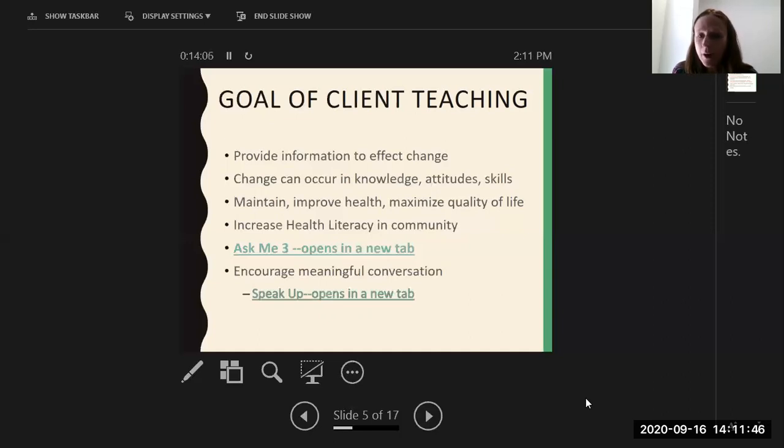We need to empower our clients to know more about what is going on with them and that it's okay to ask questions. It's okay to not agree because maybe you don't understand because nobody's taken the time to really figure it out and help you understand. So let's work on improving that health literacy in our entire community by really teaching our clients that it's okay to ask questions. It's okay to not know, but go ahead and ask, and let's see if we can help you understand some more.